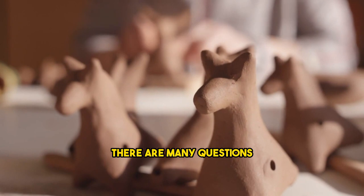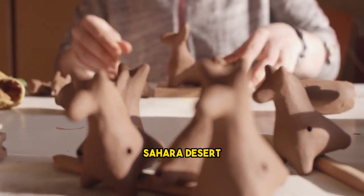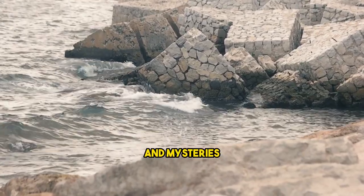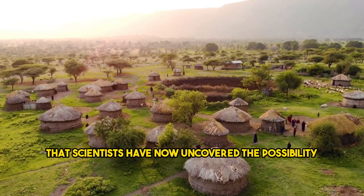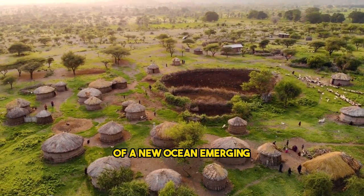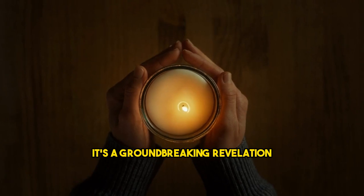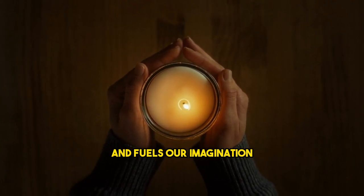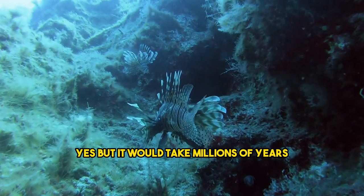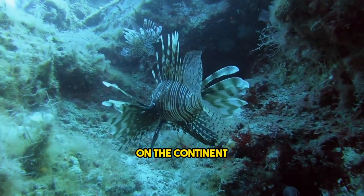What do you think? There are many questions that have yet to be answered when it comes to the massive, albeit mysterious, Sahara Desert. Scientists have now uncovered the possibility of a new ocean emerging in Africa — one that could even give birth to an entirely new continent. Could a new ocean form in Africa? Yes, but it would take millions of years, geologists say, and a lot of help from other land features on the continent.